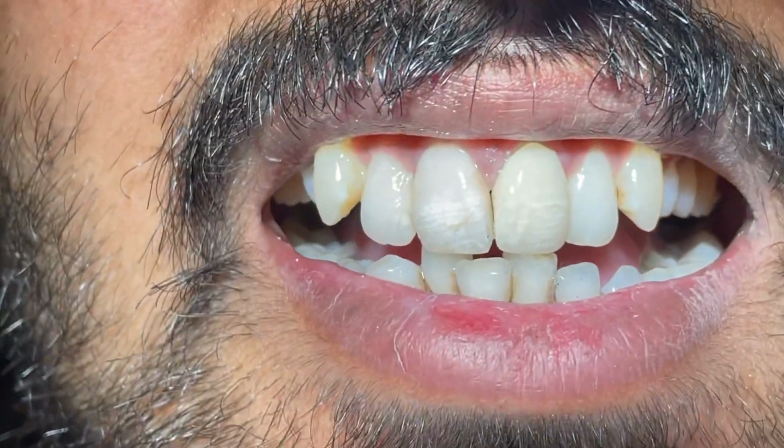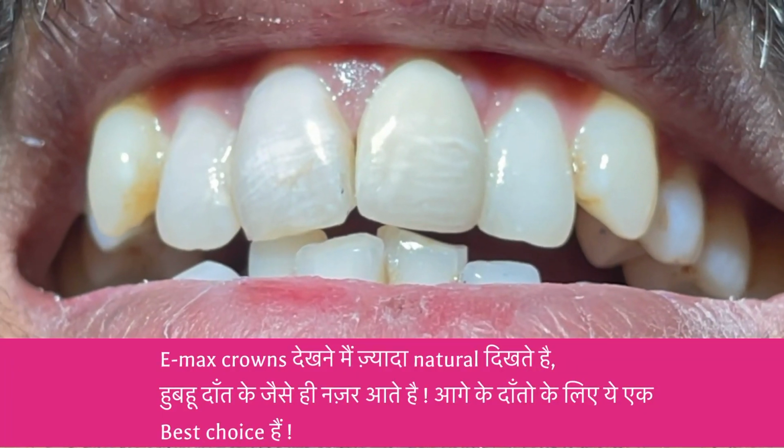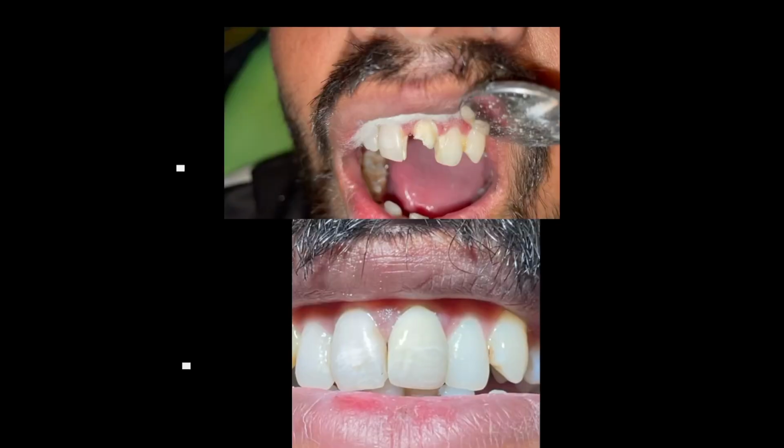So guys, check out the natural looking Emax metal-free dental crown. It always gives you the best possible results, especially in the anterior crowns.